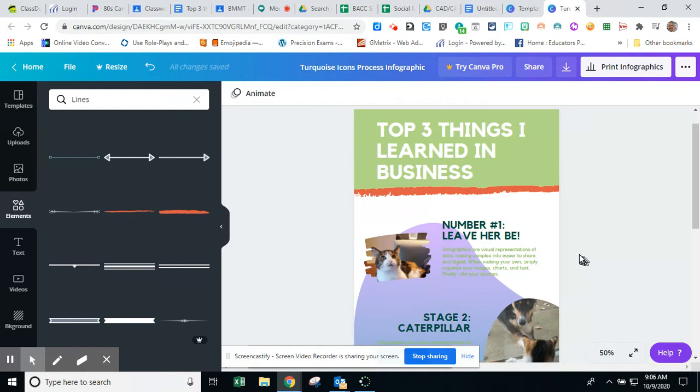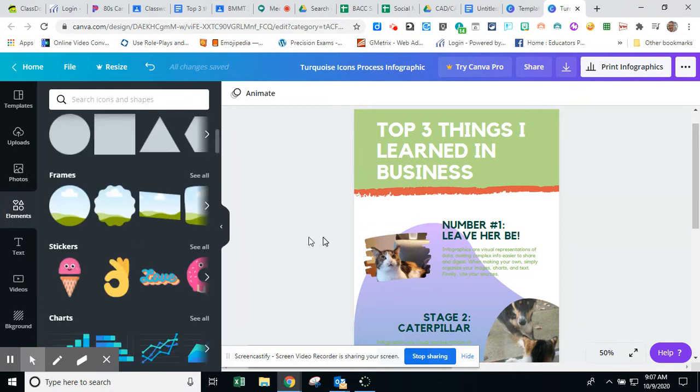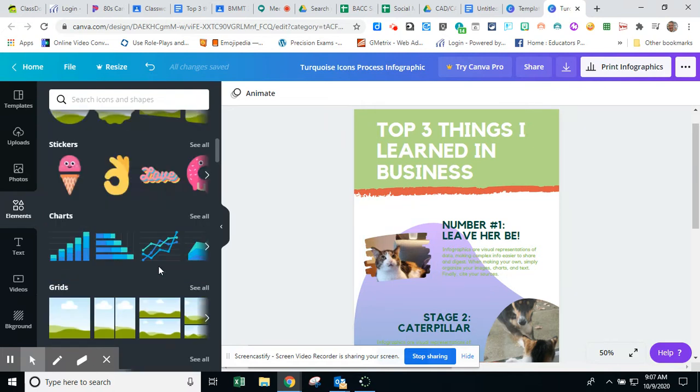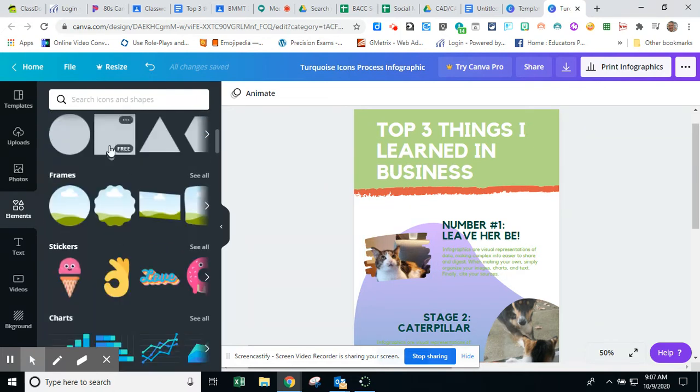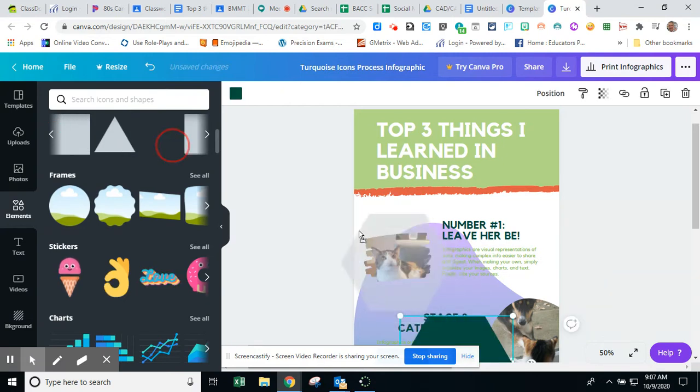I got to be careful with the colors, make sure my color wheel stuff is good. And if I want to, I can play with it. I think that there should be something more behind Coco here. So maybe I want just, we got a rounded corner one. Whatever. I can put this on top of her here.